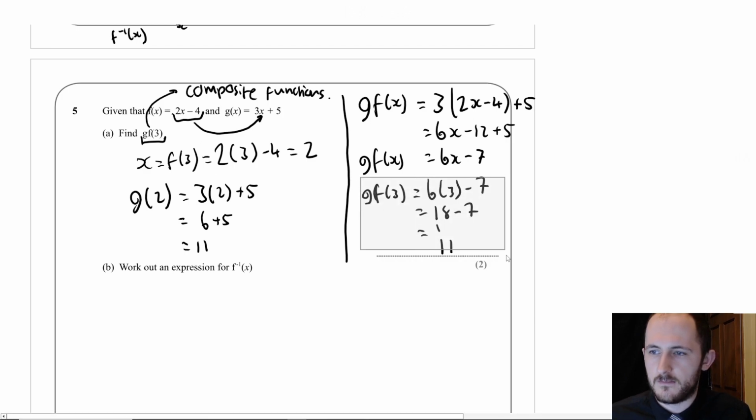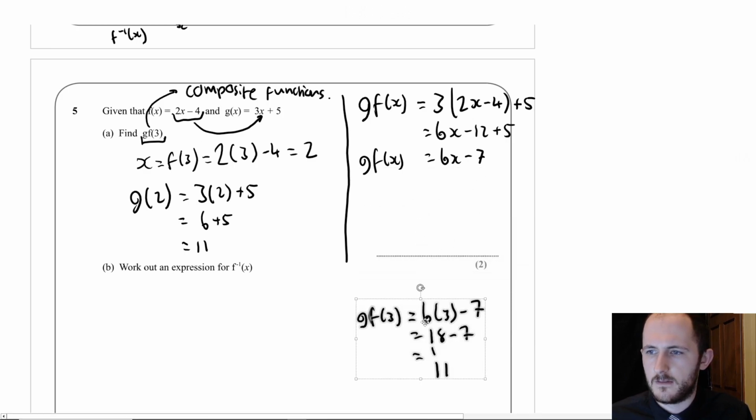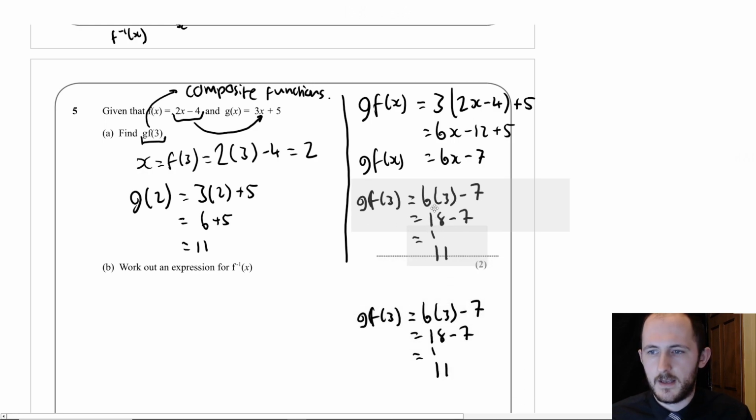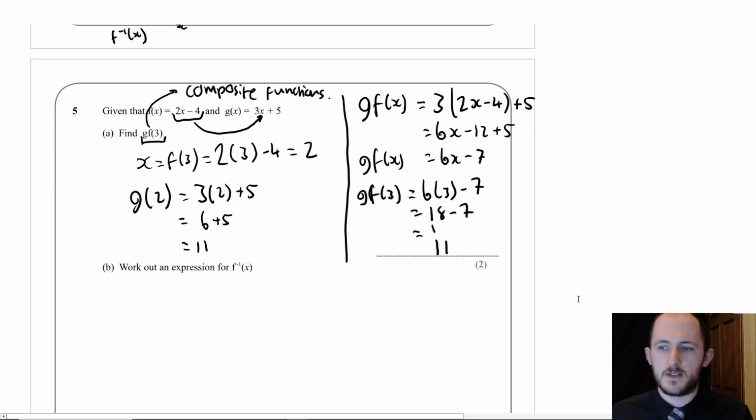So I'm going to try this again. All I'm doing is taking the whole function of f of x and putting it in place of x here. So instead of x, I'm literally just writing 2x minus 4. Does that bit make sense? And then I expanded and simplified. No worries at all. Again, you guys are doing the right thing. Ask as many questions as possible because that's kind of the point.